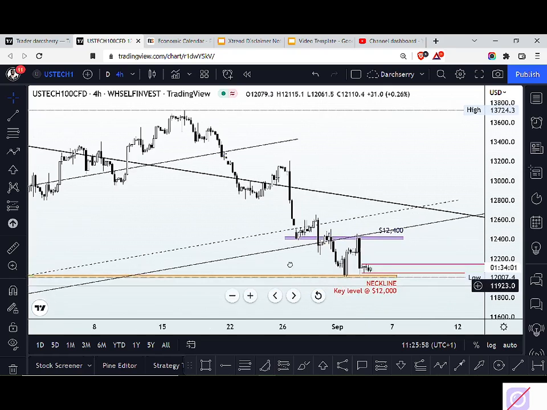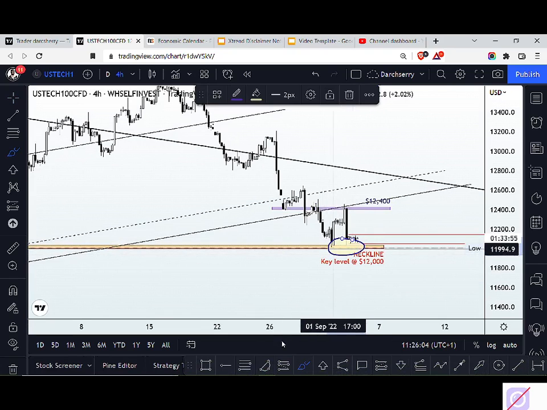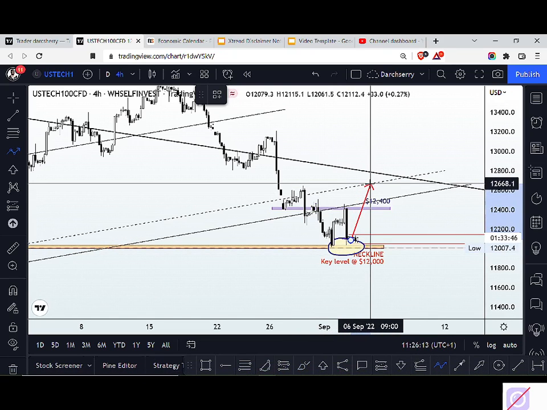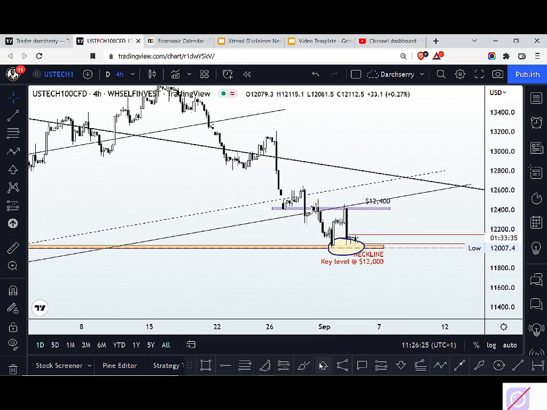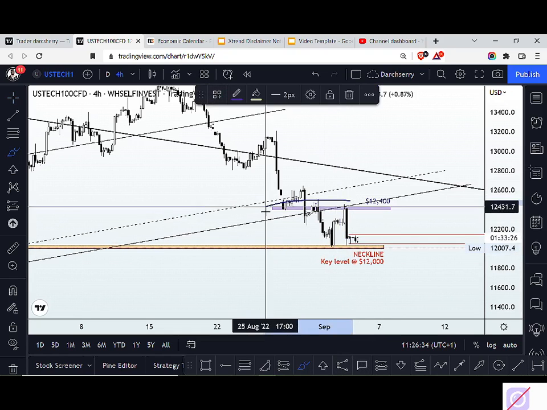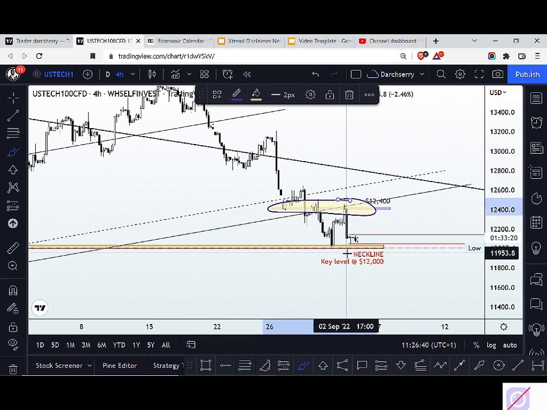So we have a level here. We have multiple rejections by the buyers here at the $12,000 area. So I'm looking forward to a reversal pattern in the form of a double bottom structure after a breakout of the $12,400 area. Remember, a reversal pattern is not yet formed until we see a breakout of the 12,400 area. So right now the 12,400 area is a key level. Sorry, it's the neckline of the proposed double bottom structure here. So if a breakout of this level happens, then we want to be looking forward to a bullish momentum.